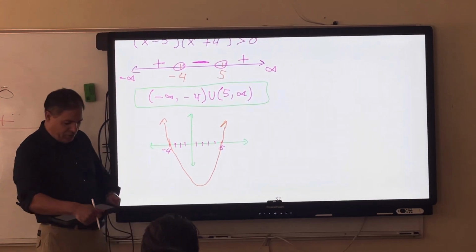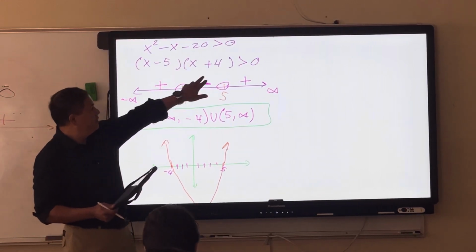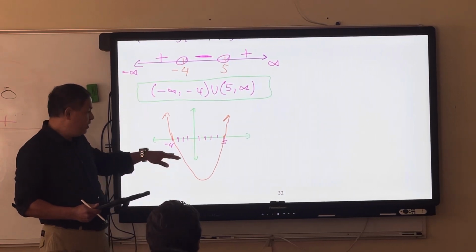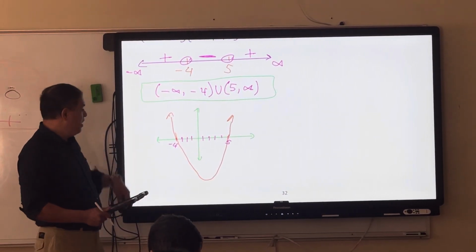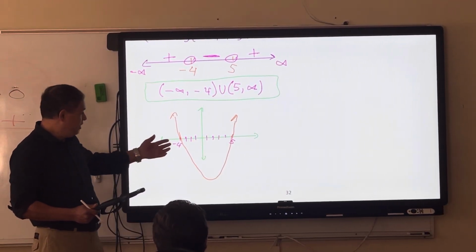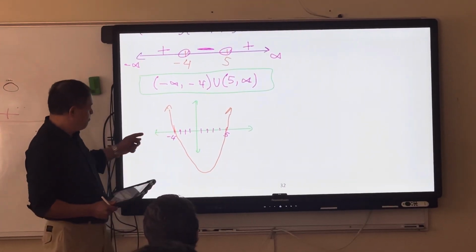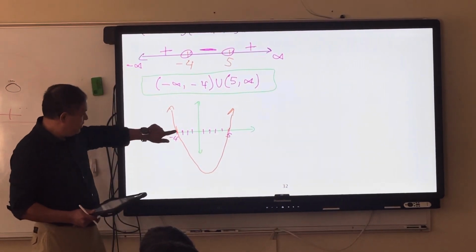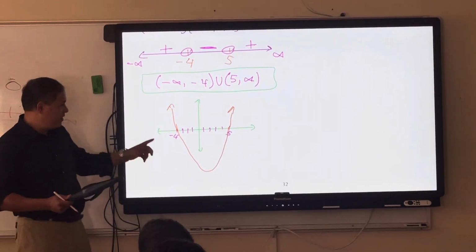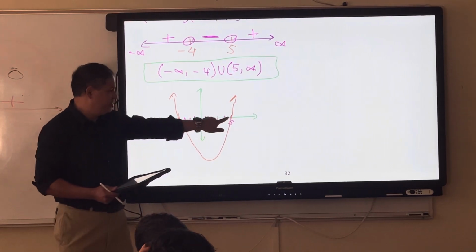So if we are solving an inequality that is greater than 0, that means we're looking for whatever is above the x-axis. For what x values, reading from the graph, are the y values of the graph greater than 0? When x is less than -4 and greater than 5. Exactly. When x is less than -4 and when x is greater than 5. And that's exactly what we said over here. From -infinity to -4, from 5 to infinity. And the zeros are the x-intercepts.